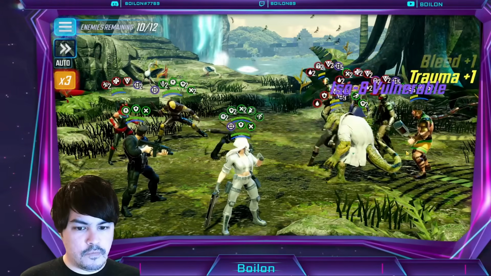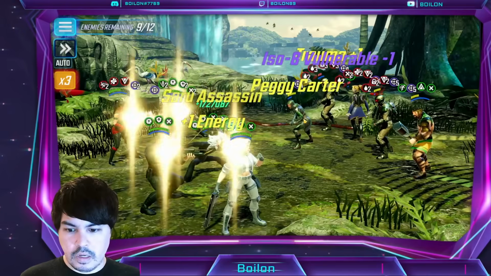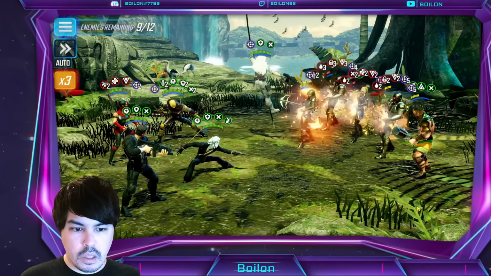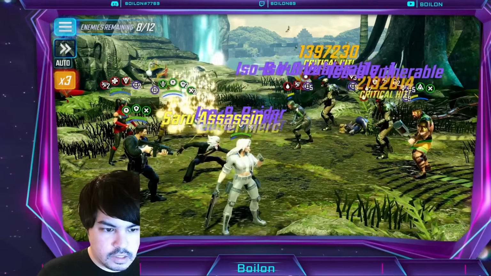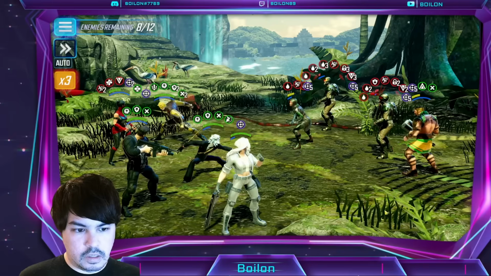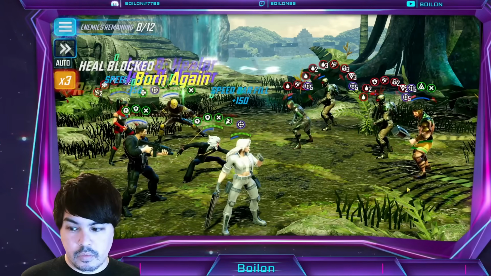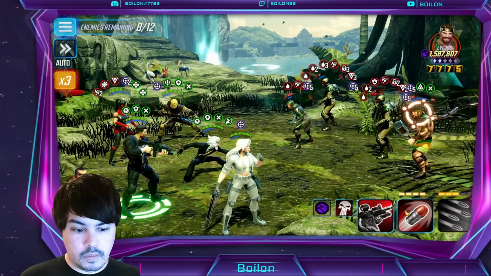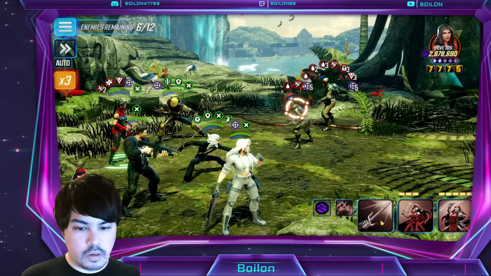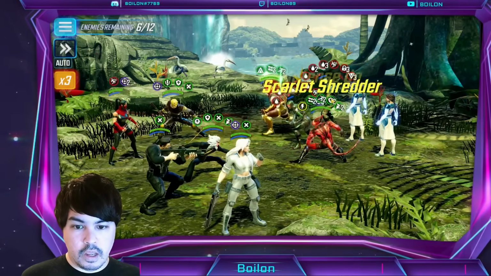2, 3, 4, 5 hits. Okay. 4 hits. Let's go maybe on Hercules. He doesn't have a lot of hit points, but we need to kill him. Okay, that's fine. Fine.